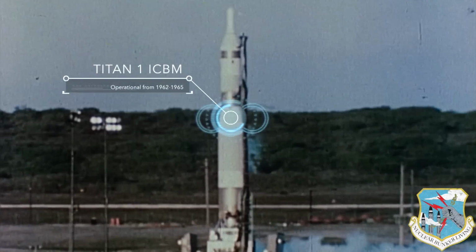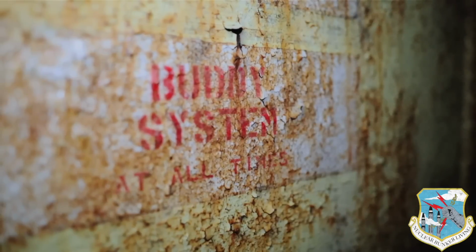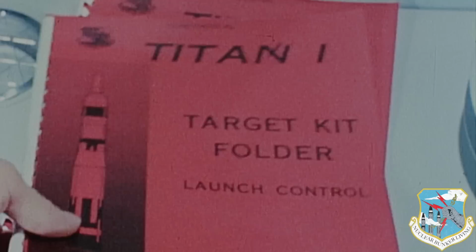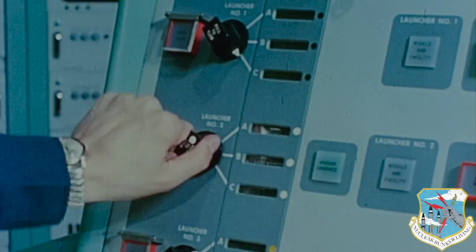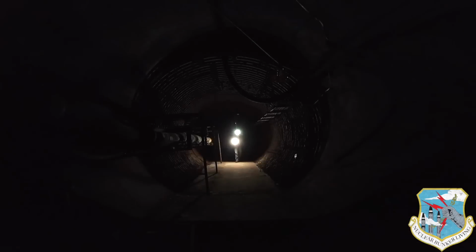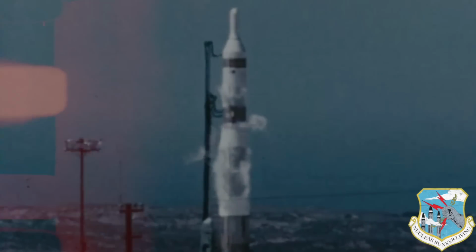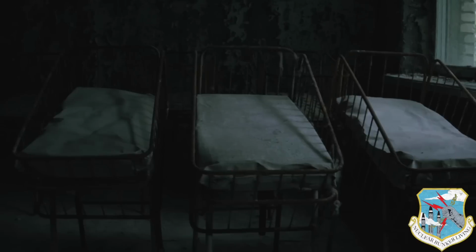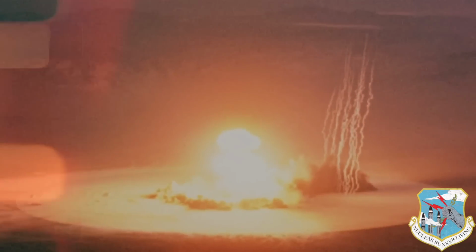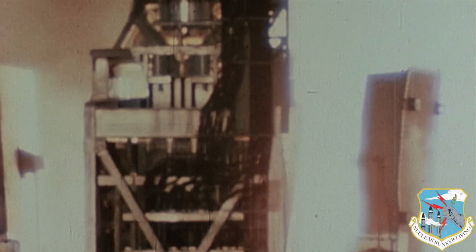This is the Titan intercontinental ballistic missile. Its mission, deliver a payload to a designated spot on the Earth's surface some 5,500 nautical miles away. Its warhead could level an entire city. The lethal giant is boosted on its way by raw power.